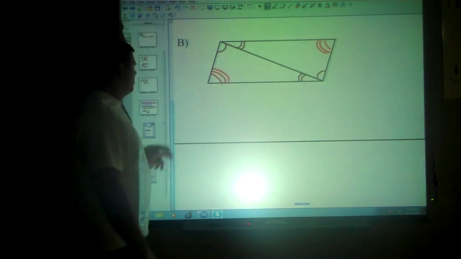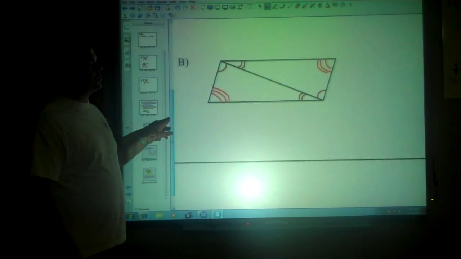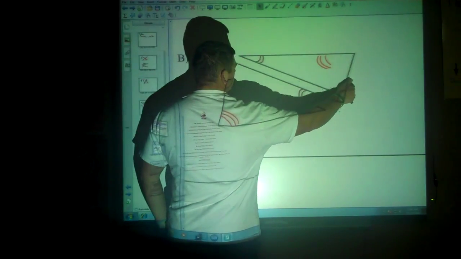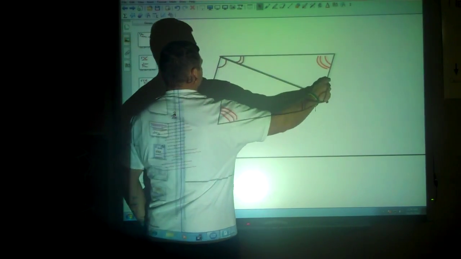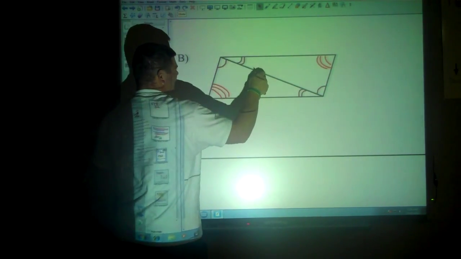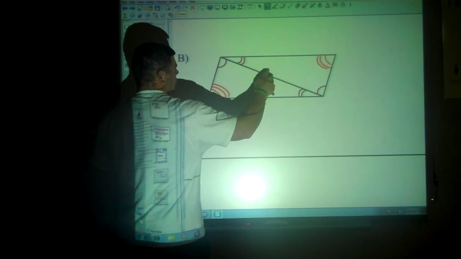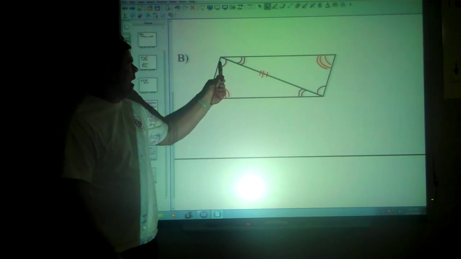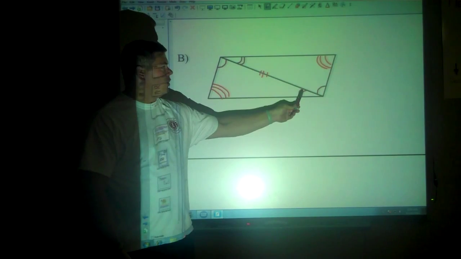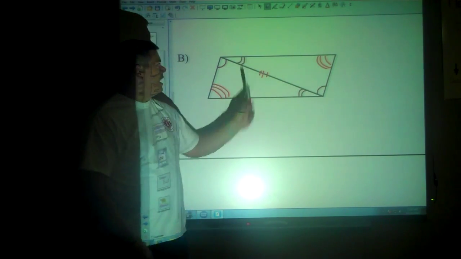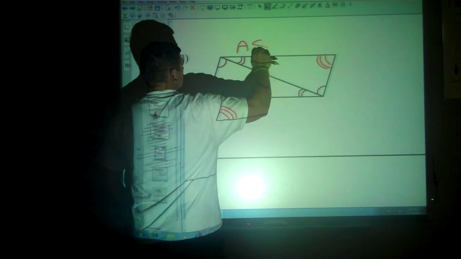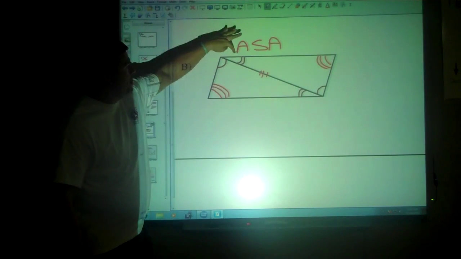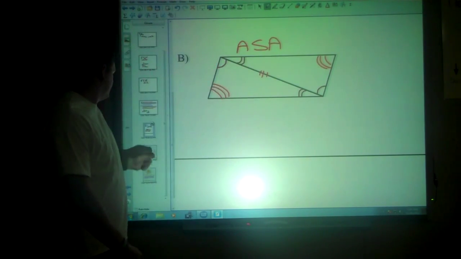And I would say, yeah, but like last time, just because we had three angles that were the same isn't enough. But what you need to realize is that there's actually two triangles here. Since both the triangles are sharing that same side, that means they're congruent to each other. That side is congruent for both triangles. So you now have an angle, a side, and an angle that matches up with an angle, a side, and an angle, which sounds a lot like angle, side, angle. Just remember, it's not angle, side, angle, that angle, side, angle, because that wouldn't be corresponding.